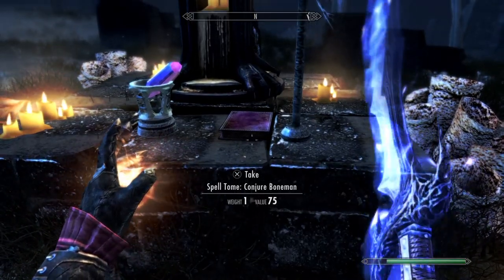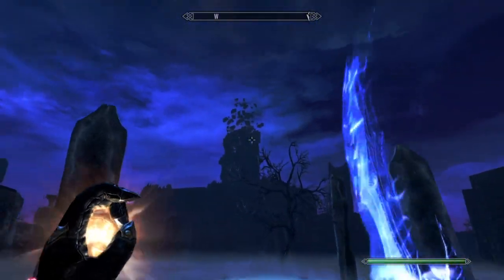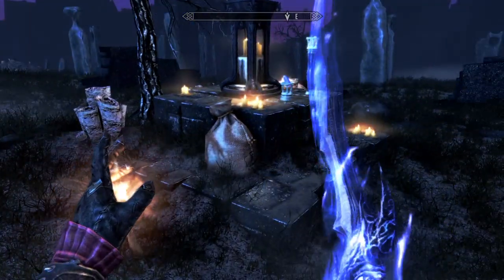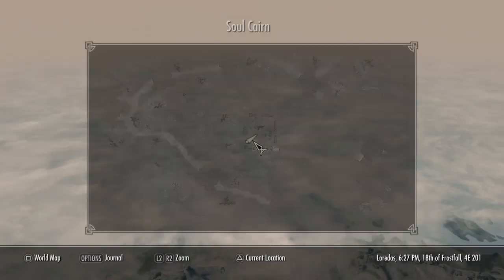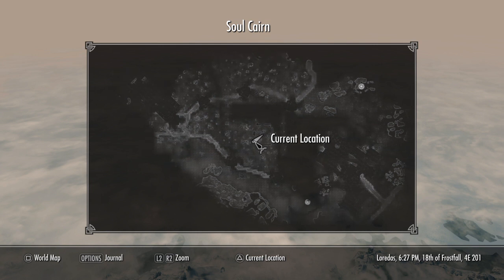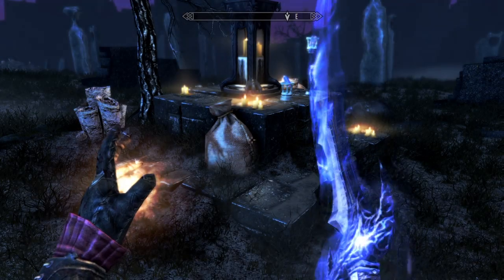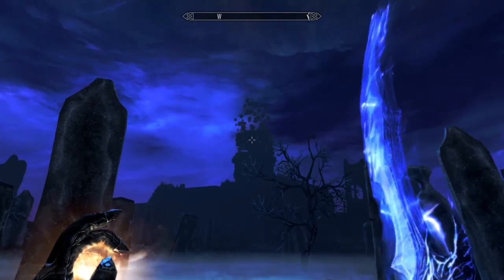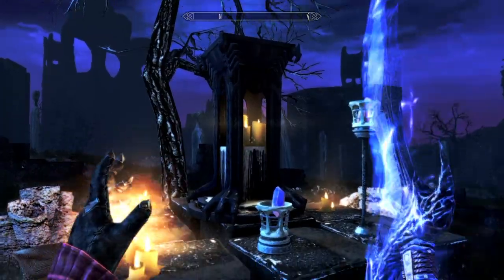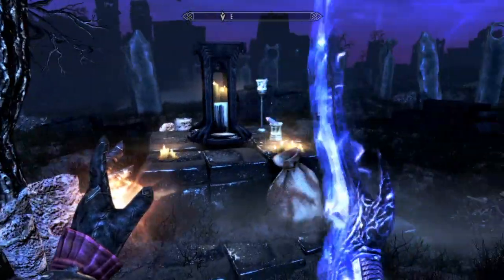And here we are with the first one, Conjure Boneman. And you can see we're there. That's where the Western Keeper Tower is. I'll show you on the map, although I'm not sure how much use that will be. But basically, head towards that tower and then head a short distance east and you should find this little altar. Obviously there'd normally be quite a few enemies lurking around here which you'll need to clear out.